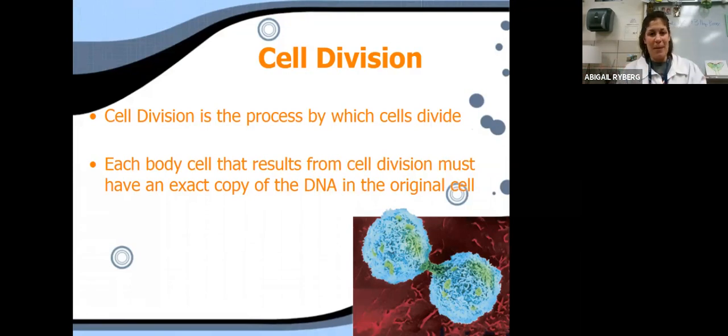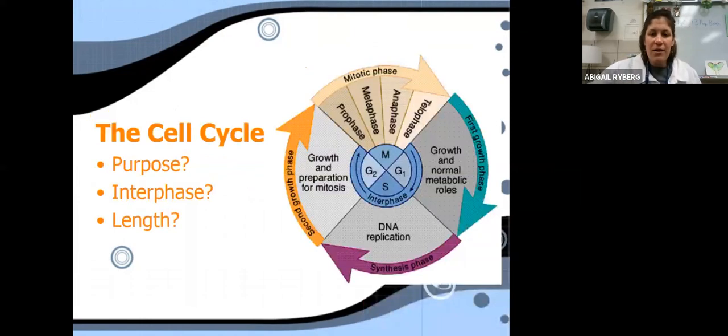So instead, what has to happen is sometime in the process, remember during the S phase of interphase, the DNA actually gets replicated. And at that point in time, remember during interphase, our cells are just acting like normal cells. So skin cells are just acting like skin cells. During the S phase, the DNA is replicated. It goes through the G2 phase, and then at some point in time, it's going to be triggered to divide the cell into two. And because the DNA has already been replicated, each cell is going to have a complete set of DNA. So here is an image that shows the whole cell cycle.